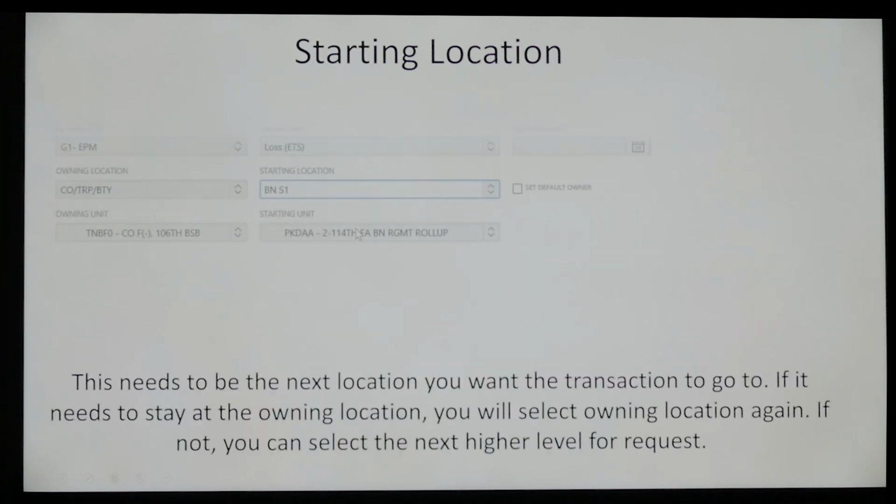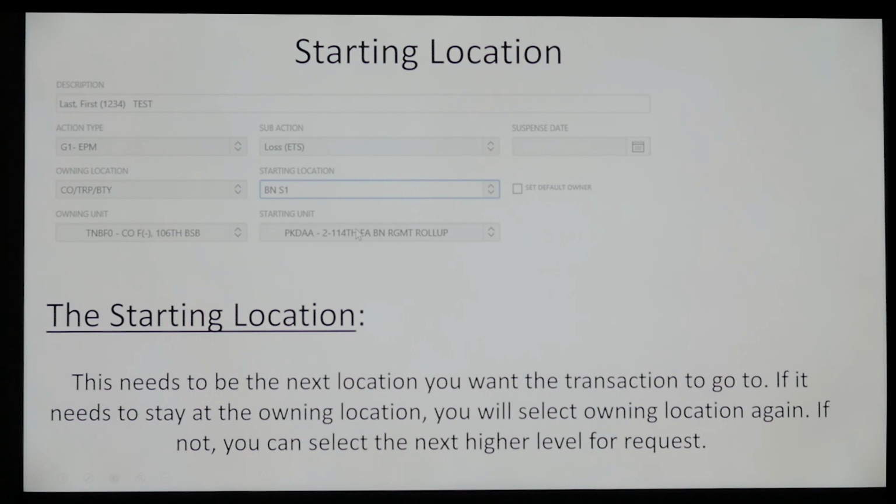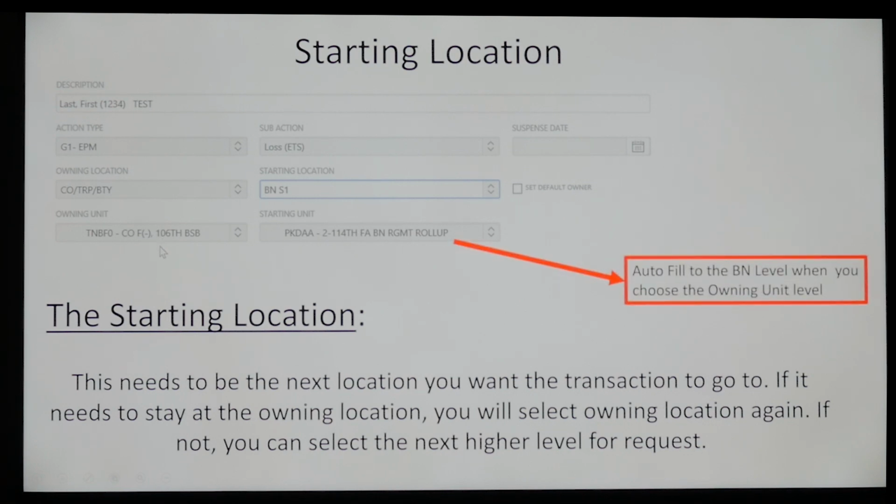The starting location needs to be the next level of action that needs to take place. So if you're at the company level, the next level would be the battalion S1. Now, a couple of things happen when you choose company, troop, battery, and we talk about the owning unit. When I select my owning unit, for example, TMBFO Company F, when I select Battalion S1, the starting unit will automatically autofill to the battalion level.